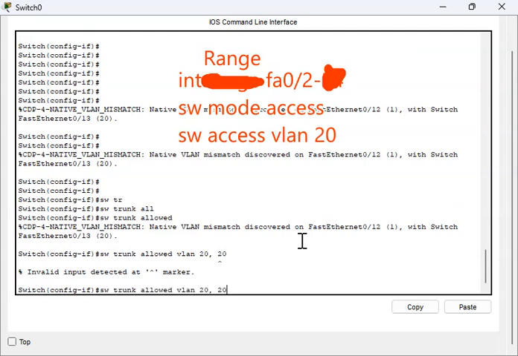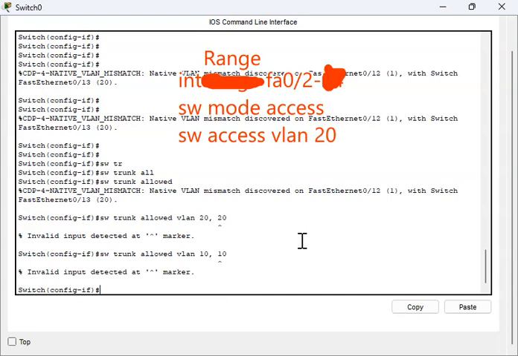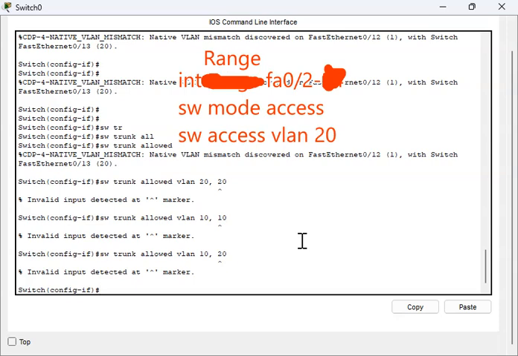Or what do I have? Supposed to be 10 and then 20. Trunk allowed this 20.